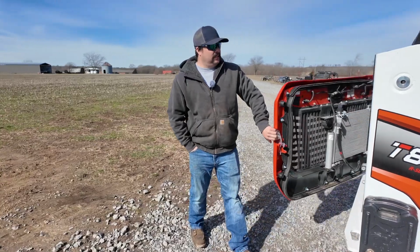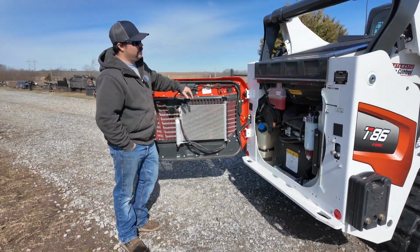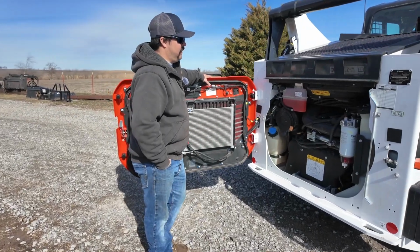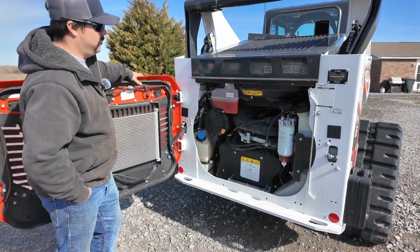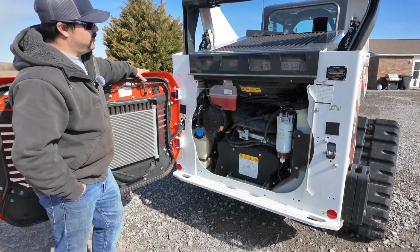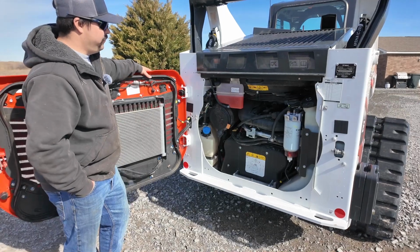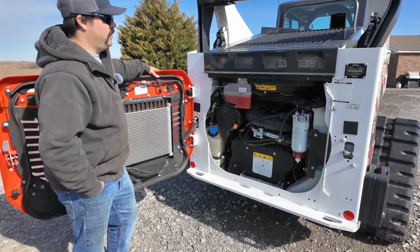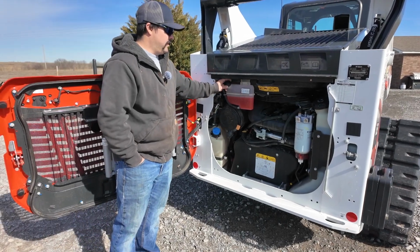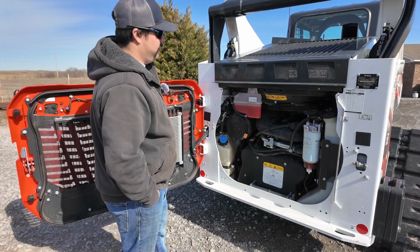So as we come around to the rear, for any of you Bobcat guys, you probably noticed this coolant. It's not purple anymore, it's now orange. Bobcat has changed their coolant. This is called the Bobcat Advanced coolant. I think it's an ethylene glycol mix instead of a propylene, but I could be wrong. So that's a new coolant in there.